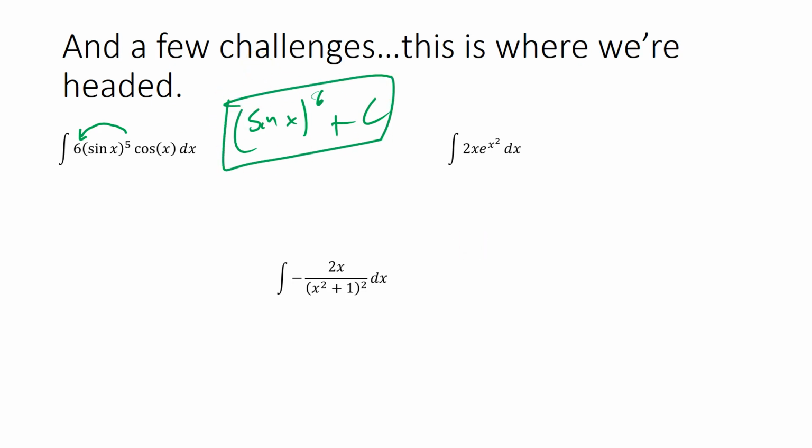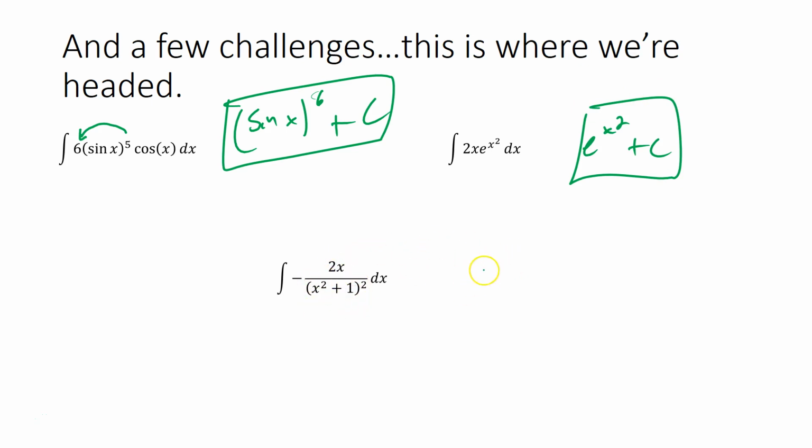Just worked out nice. This guy, same deal. The derivative of x squared is 2x. Right, the derivative of x squared is 2x. So this is just the derivative of e to the x squared plus c. They left it alone, and they multiplied by the derivative of the baby, which is 2x. Last one's kind of tricky. 2x is the derivative of the baby function, right?